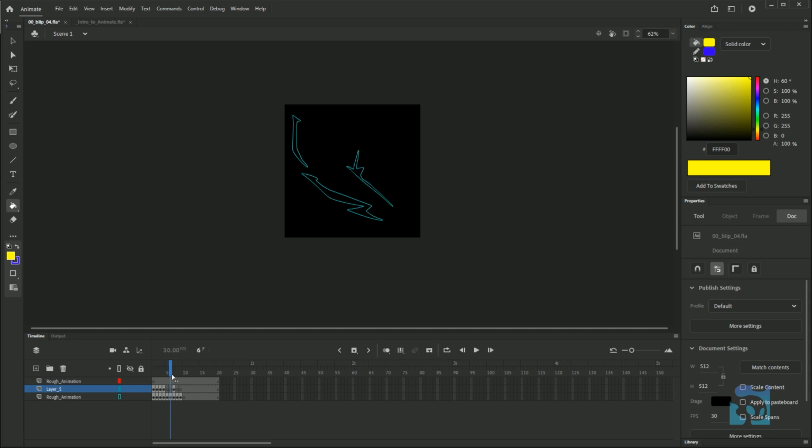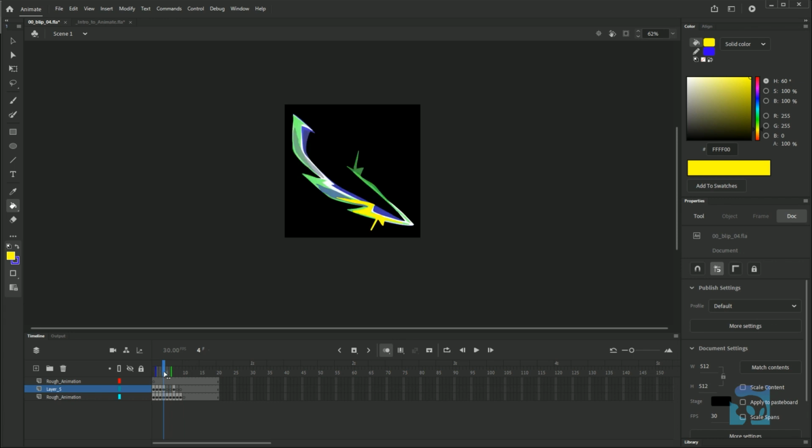Let me just finish this little bit here. I'll turn on onion skinning and I'll show you what I'm talking about. Onion skinning is really great. You'll notice that when this is turned on, you can see before and after, right? We learned that in the very first video, that we could see what's going on.